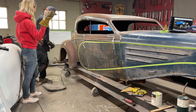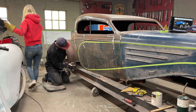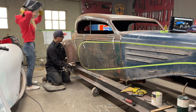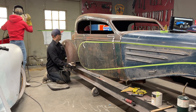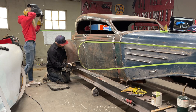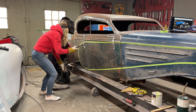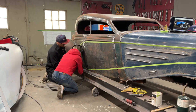By geez, you tacked that something light, didn't you? Let's tack her again. It's our chance to move it if we want it moved. Go ahead, tack her. Oh, you got to get a helmet on. Where was that one? Down here? Yeah, right there. Just tack it. Same spot? Tack her again right around the top of your welder. Just put a little harder weld on it.